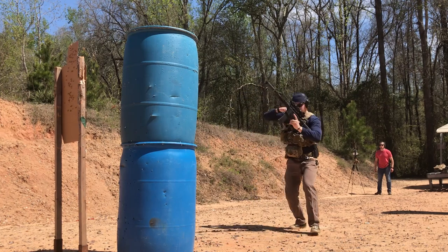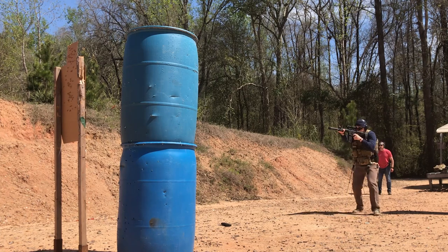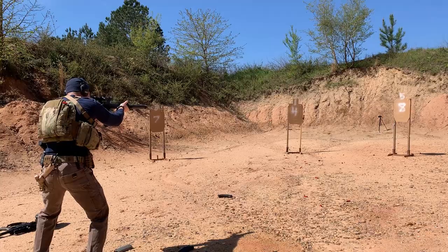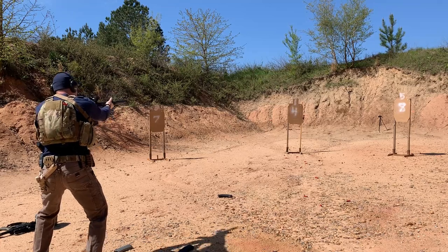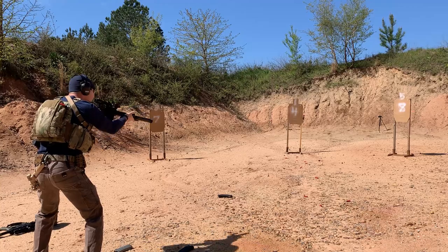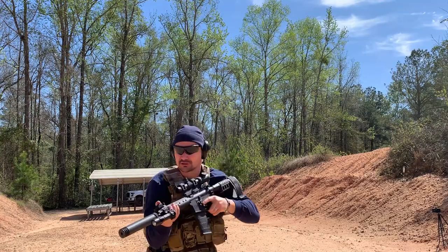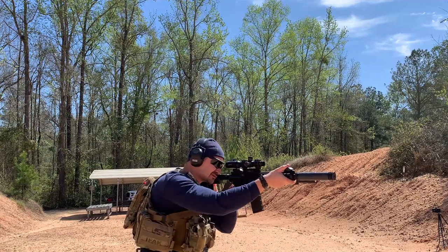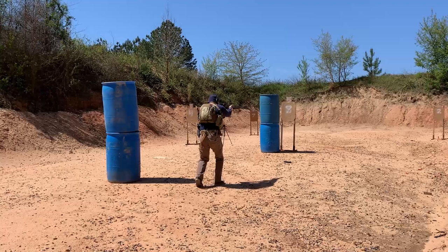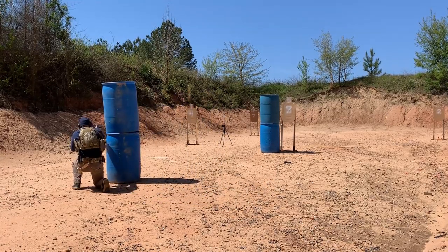I've heard it referred to as the aimbot by folks like T-Rex Arms, but it's a really great drill overall. What it does is, if you've got another shooter out there, it allows them to introduce surprises into your training, so you don't know exactly which target is coming up next, and you can incorporate it several ways into your drill. The gentleman you see shooting is a good buddy of mine. He's running a SIG M400 that's suppressed, chambered in 300 blackout, running subsonic loads. It's a pretty sweet setup.